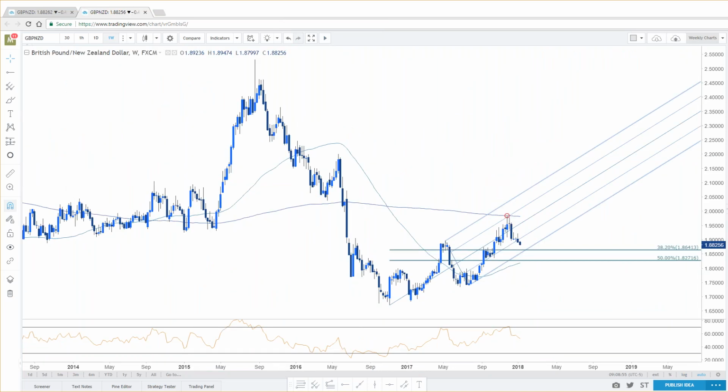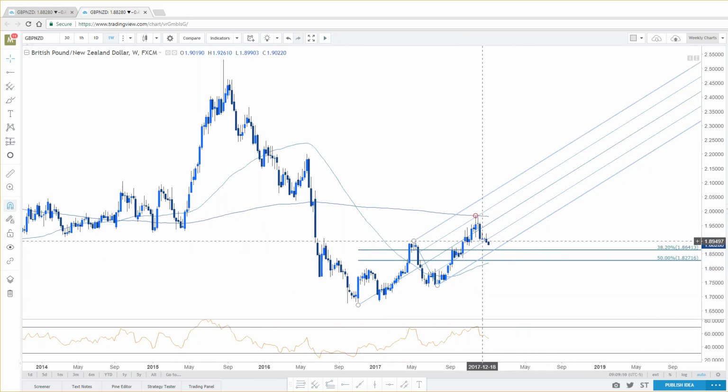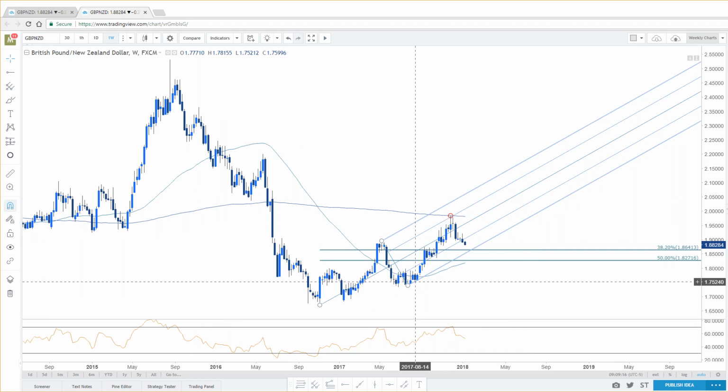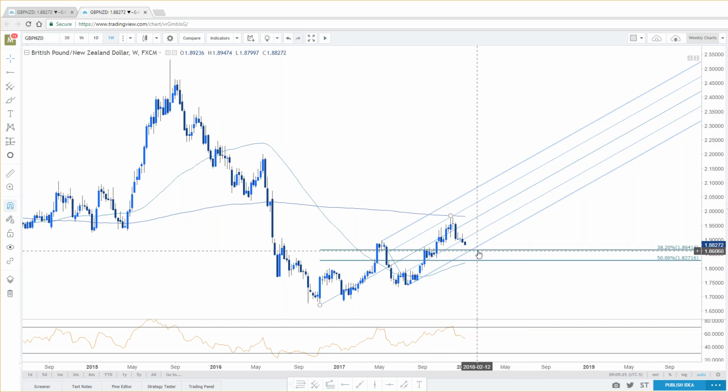Okay, so essentially, the weekly chart highlights 86.41 as well. It's the basic 38.2 from the advance off the lows from 2016. Now, this is a broader slope. This is not reflected on the daily charts because it's too messy. It's much longer term. This is from 2016 lows, but you can see that the lower parallel has been holding this rather well. In time, that converges over the next 2 weeks on 86.40.